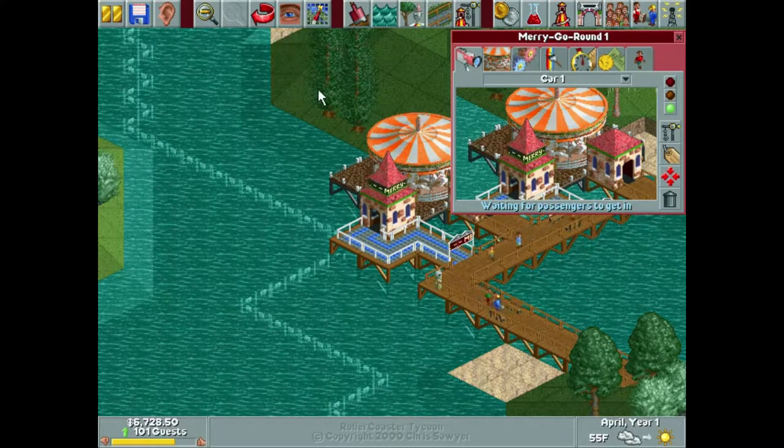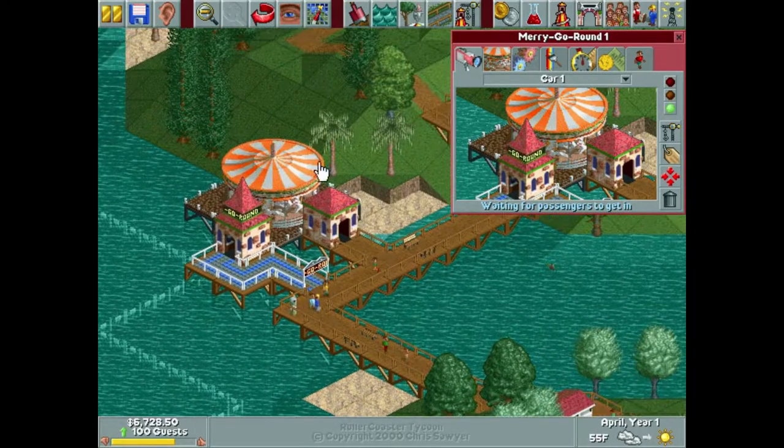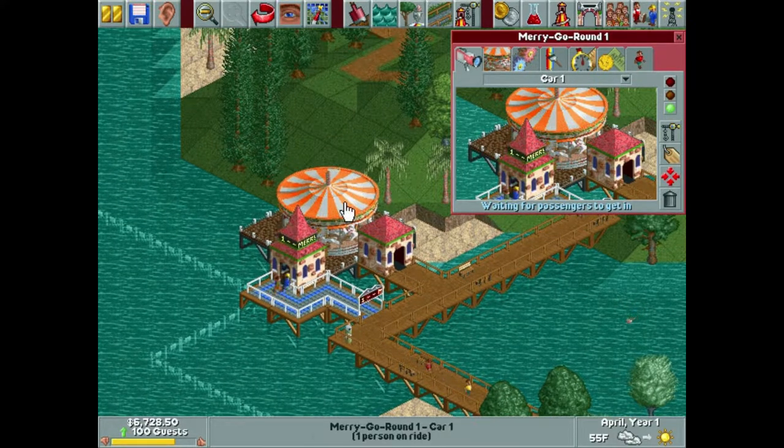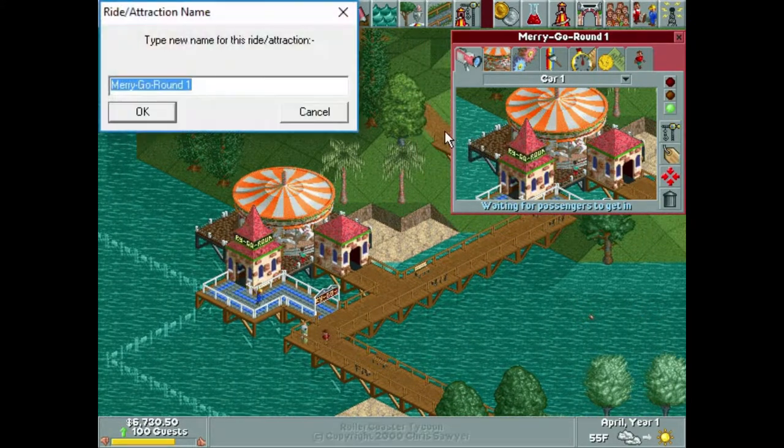Man, I wish it didn't keep taking me out of underwater view. I kind of like that view. I like how it colors the water. It's a nicer color, in my opinion. We need a name for this.